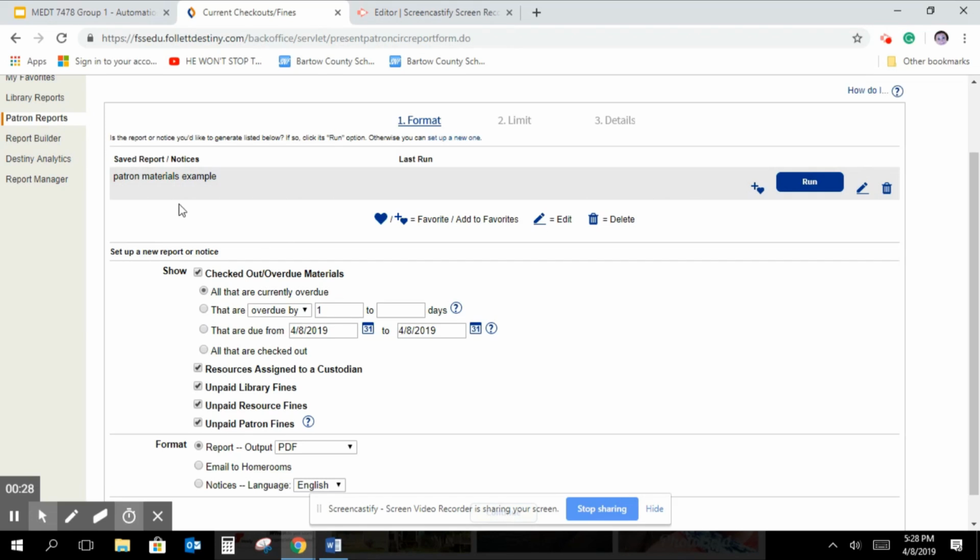And there's different ways that you can categorize this. Notice that this one right here is a saved report. And so the saved report would be, I like to run this materials one every Monday, and you can consistently run a report. It could be that my media specialist, when I was a reading teacher, would always do, not that they were 2 weeks late, but they were over 2 weeks late. So I'm looking for people who have owed a material for a month. Or I've got students who owe something from October and it is now April.